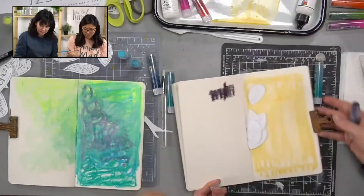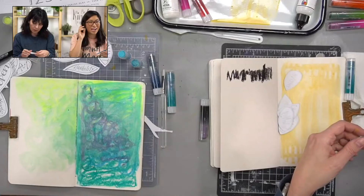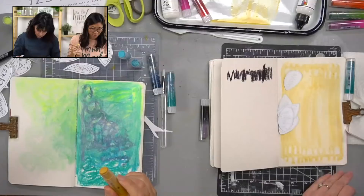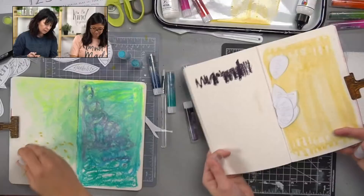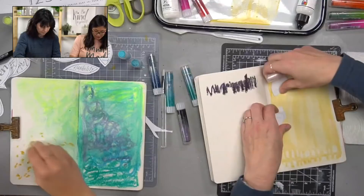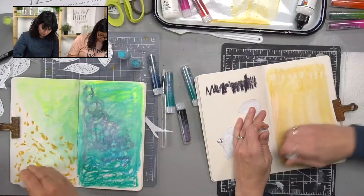We also have Lunar in the iridescent set — it looks white but has a pink shimmer. It's like makeup with that real sheen. These are both on our website. What I love about these gelatos is they're so portable — you can just take them with you with your journal and get some color without a lot of mess. Janice noticed different pencil grip and wondered if it's a special technique. When you're looser in painting you may hold your brushes differently.